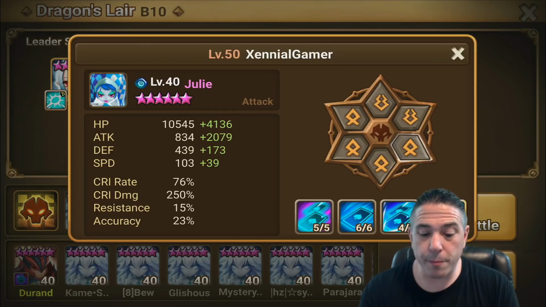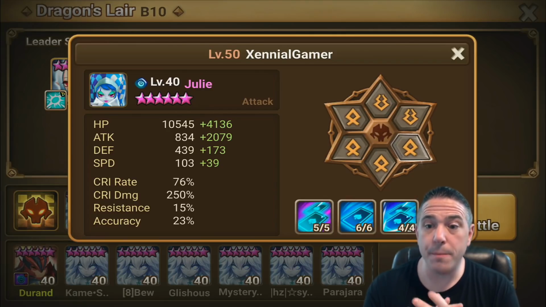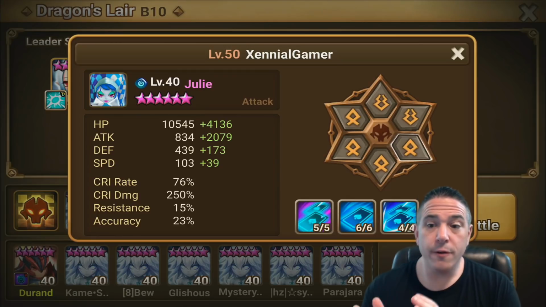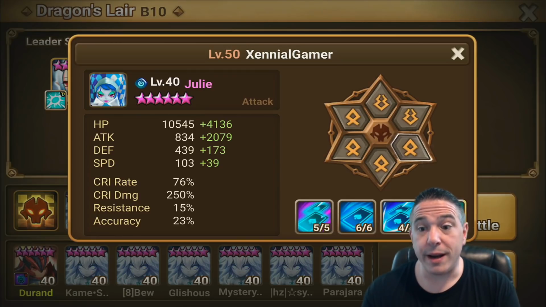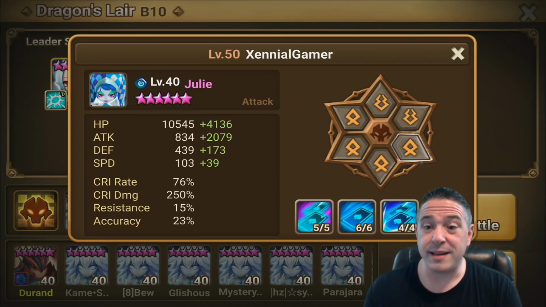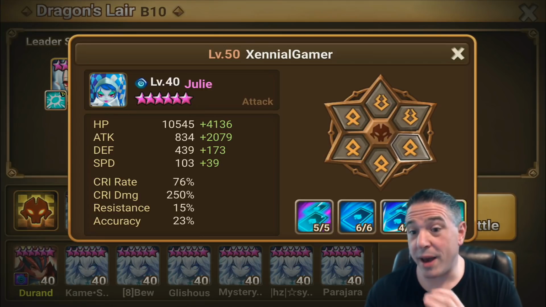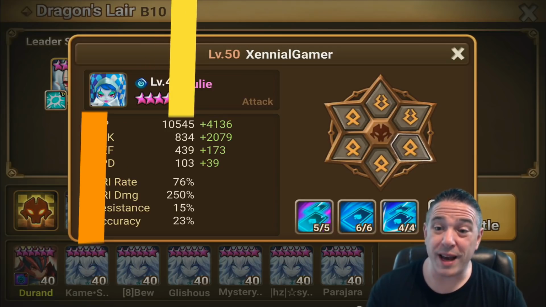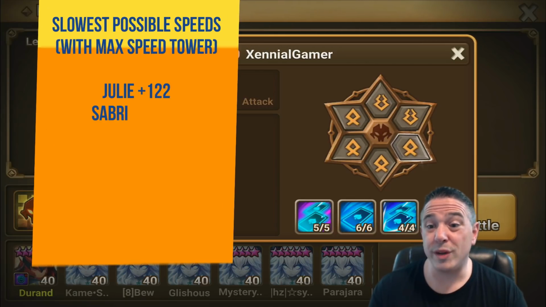Now, a really important point that I did not make in the first dungeon videos I did is that you only need 135 combat speed, which means 135 speed after speed towers, for your slowest monster in the Dragons B10 team. So realistically, Julie with a 103 base speed, she could be plus 17 speed, so 120, and she would act ahead of the boss. However, your Julie needs to act first, so she would actually have to be 122 speed.